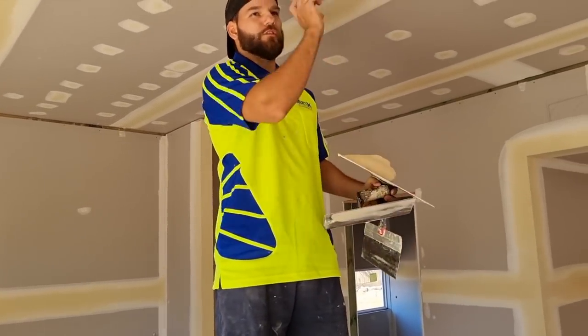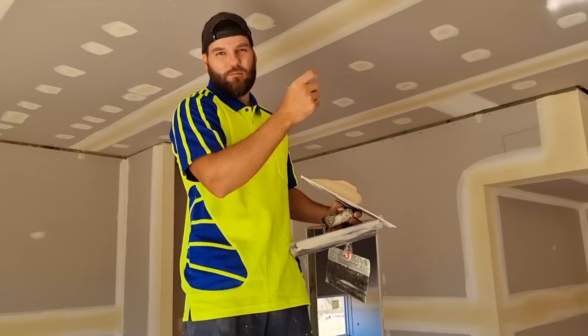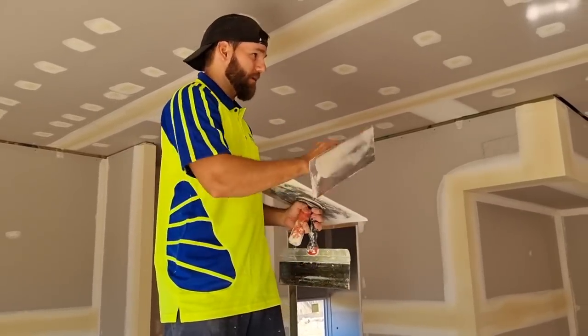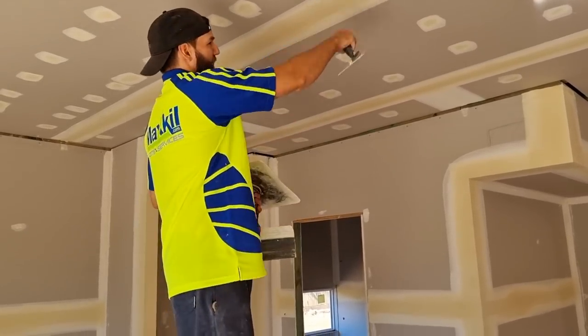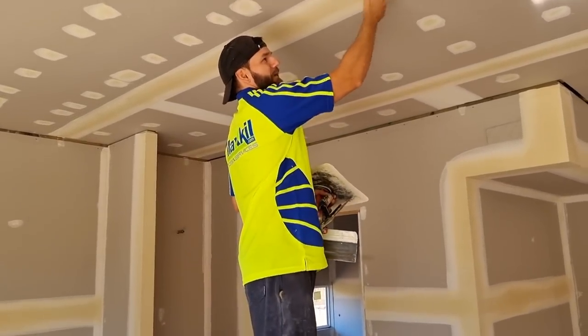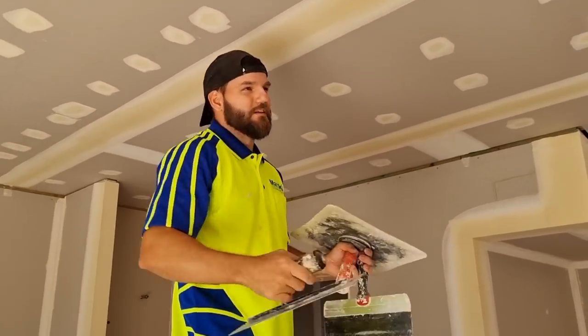There's just so much crossing. You have a lot of patching to do in between. And the worst thing is, some things you can finish in a day, like we'll do innies and butt joints, because they don't shrink a lot. But joints, because there's so much mud going in the middle, it shrinks. Yeah. You can never get it perfect.